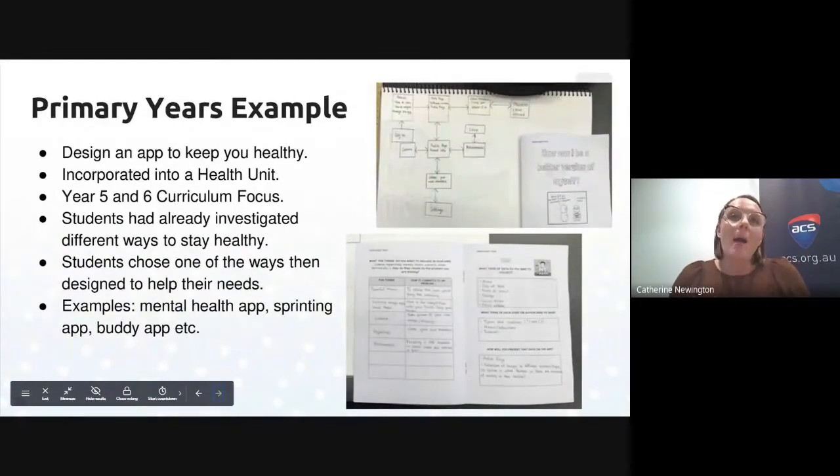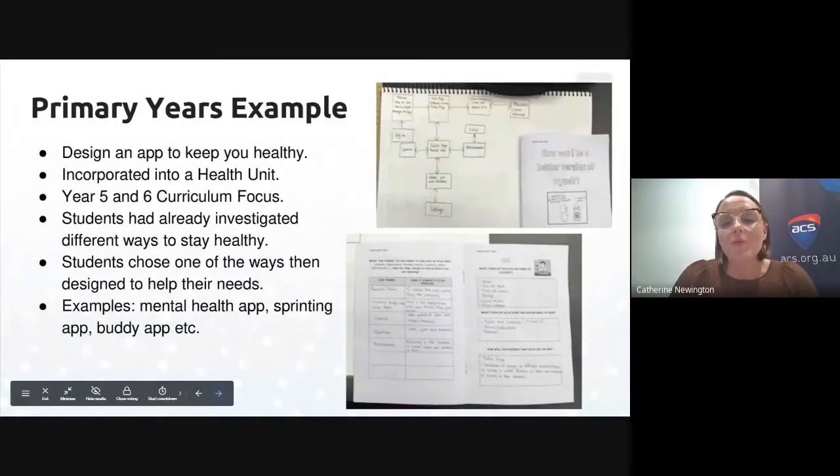One thing that I absolutely loved about this is I was in the classroom when they were doing this, and also the teachers didn't feel comfortable doing this over a couple of days. They ended up implementing it as a one-day event. So it was almost a bit of an incursion where they spent the whole day on that whole design process. And by the end of the day, the majority of the students had almost finished the digital technologies part of that curriculum. The teachers weren't confident doing it over a certain amount of days, and that worked well for them.